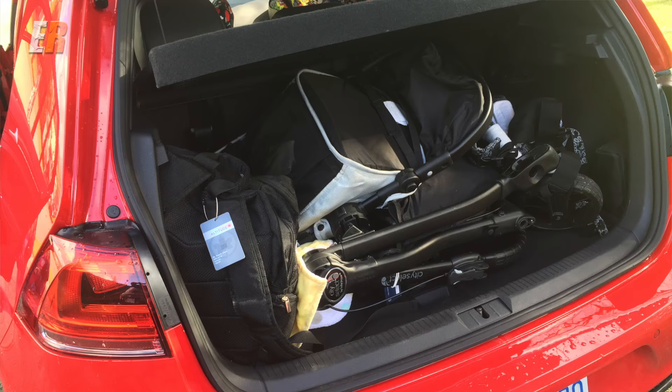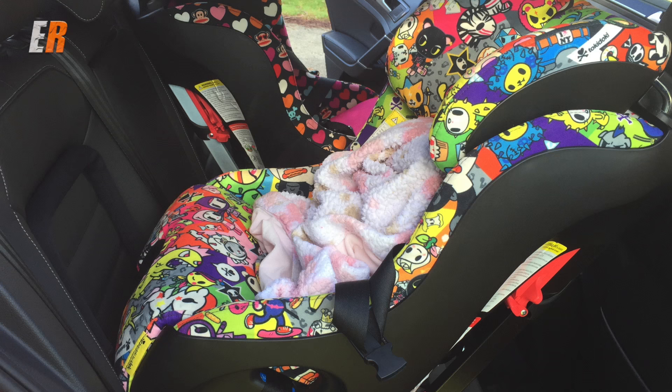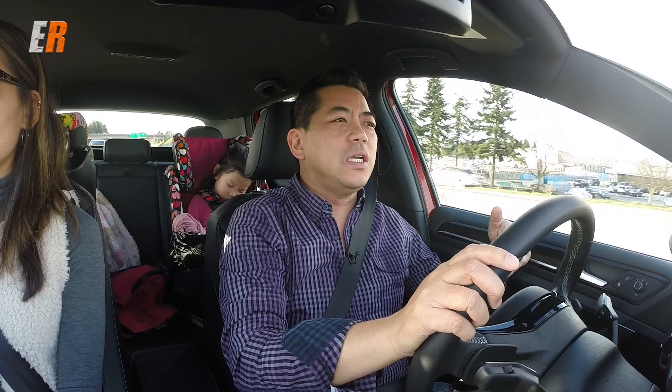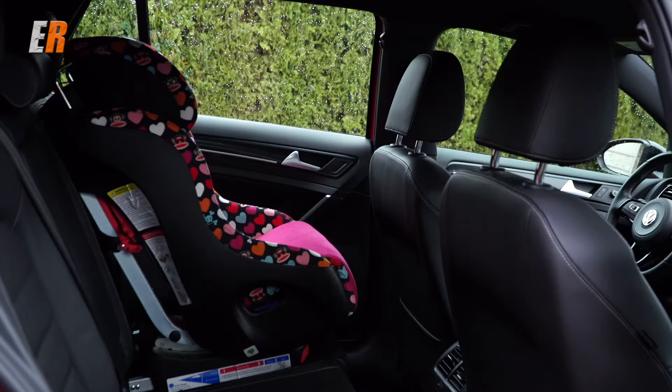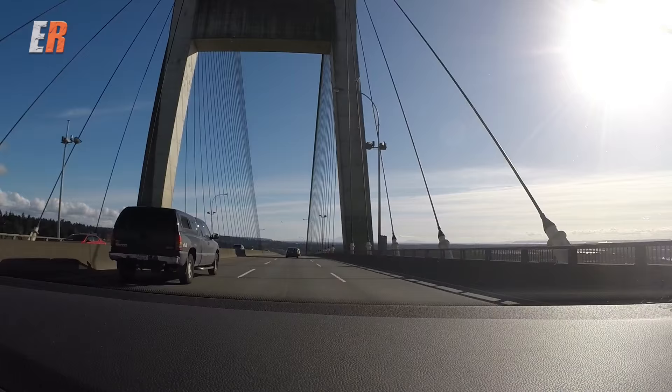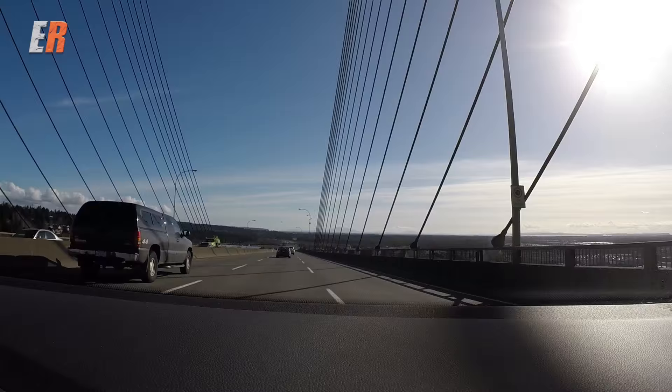Most car reviews don't start with a car full of family members, but this is one of the boxes I'm ticking too because this car, if I purchase it, will be used for family use on occasion — not as much as the three-row SUV but sometimes there will be car seats, a stroller, and diaper bags. There's enough room for the car seats; you need to remember you need room from the seat back to the back for rear-facing seats, and for front-facing you have your child's feet. There's not a ton of room, but this is not going to be used primarily to haul the kids.